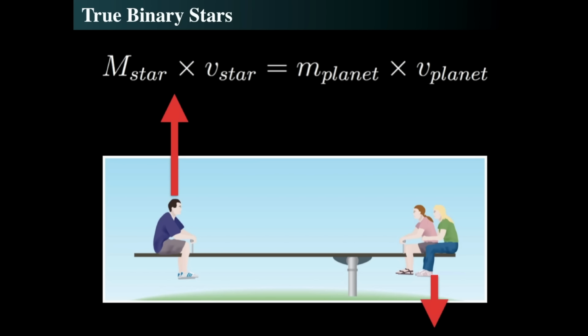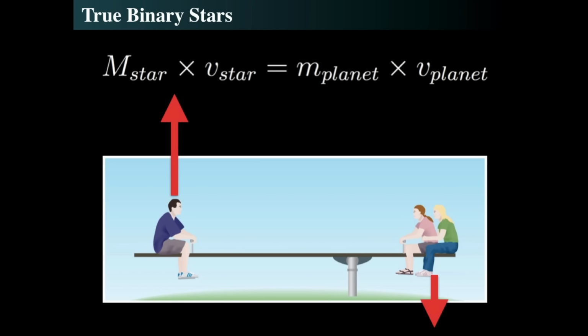We can think of it as a balance of forces between two things around a fulcrum point, and if they're in orbit around each other, they're going to orbit a common center of mass. So if something's got a low mass and it's far away, then it'll move fast. And the big mass, which is close to the center of mass, moves slowly, but they move at the same angular rate, meaning they seem to have a rigid stick between them. They don't really have a rigid stick between them, but we're using the teeter-totter as an example.